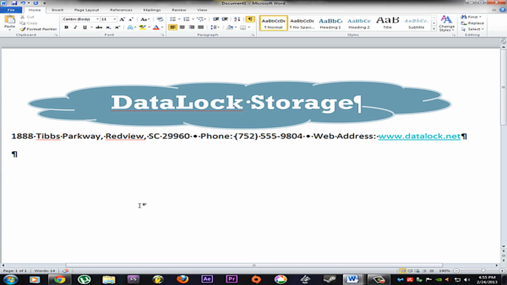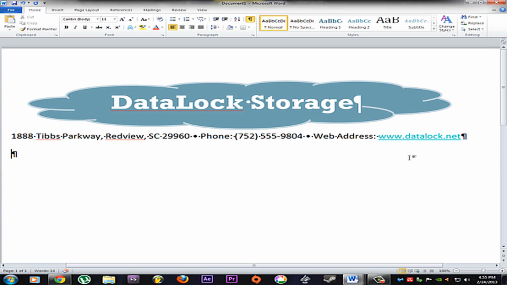So after I've inserted a new line, I'm going to remove the hyperlink format from the web address. So that's this thing up top here, and you'll notice when I pressed enter that the website turned blue and underlined itself. That's what's called a hyperlink, and if I was to click on that, I would get a little window that pops up and says, do you want to go to this website?